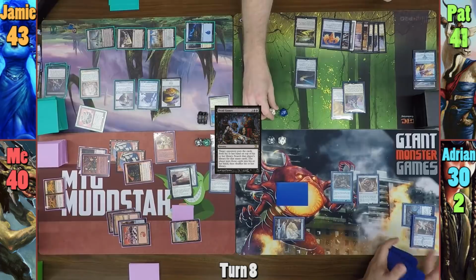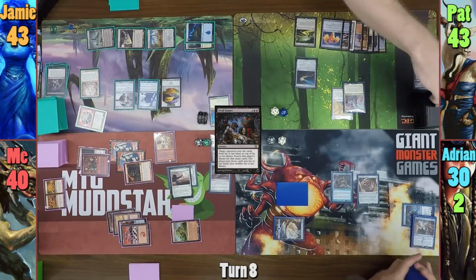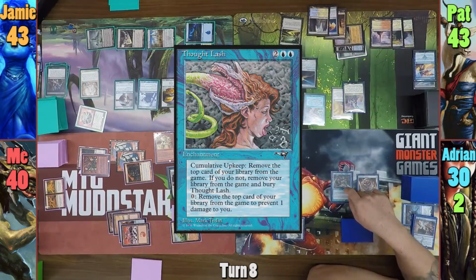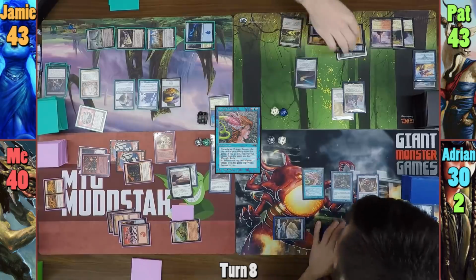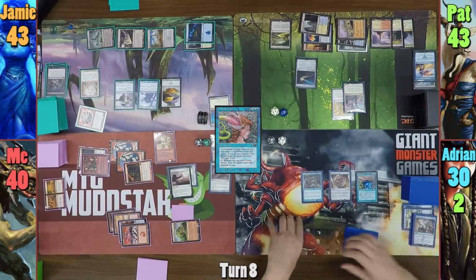Pat's Zedruu trigger happens and gets doubled thanks to the archive, giving him 2 life and drawing 2 cards before drawing for his turn. He plays a Temple of the False God and casts Thought Lash in his main phase, not paying the 1. Pat, wasting no time, then pays 3 and donates the Thought Lash to Adrian. He then passes.